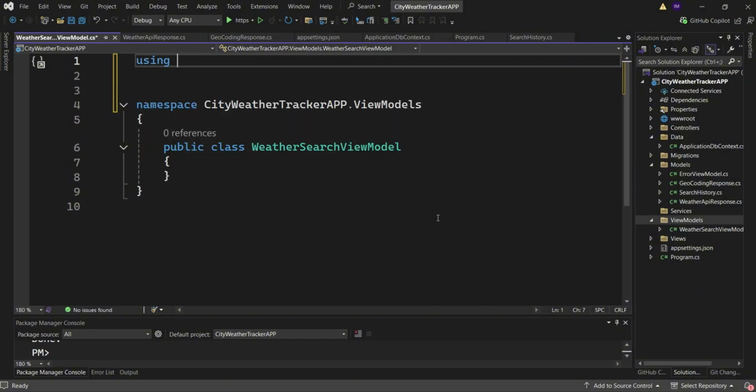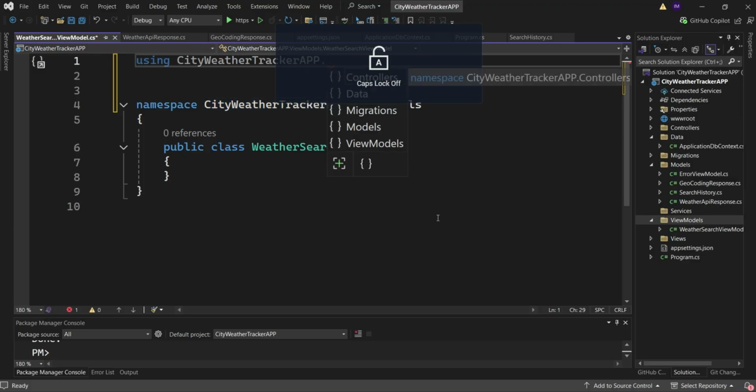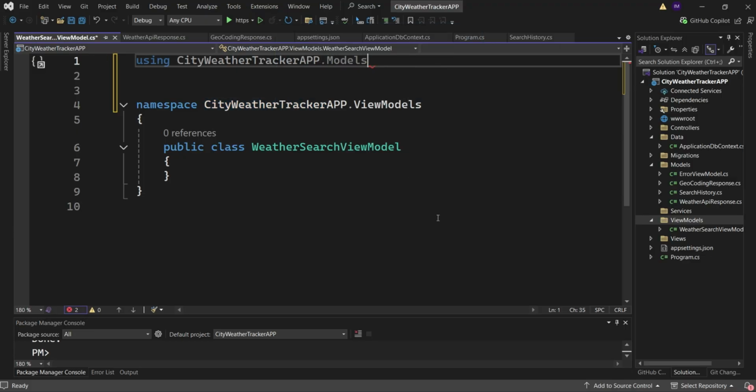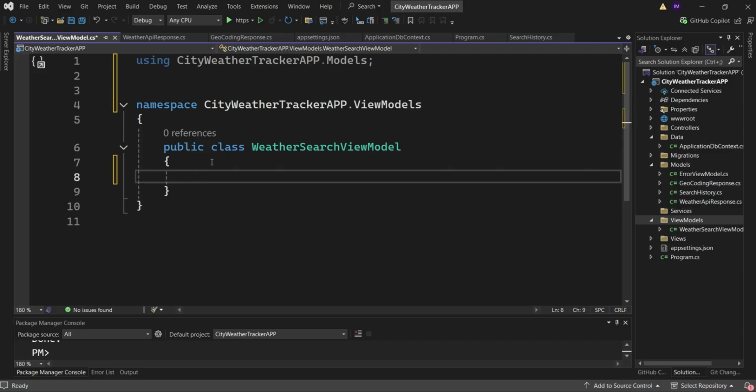So all I need is to pass in the model folder. So I can give this guy access to all the model folders that we have, the model classes, sorry. So you'll say using the name of your application dot, we're looking for models. Then you can just end there. Okay, so the properties that you're going to create here need to match per se.